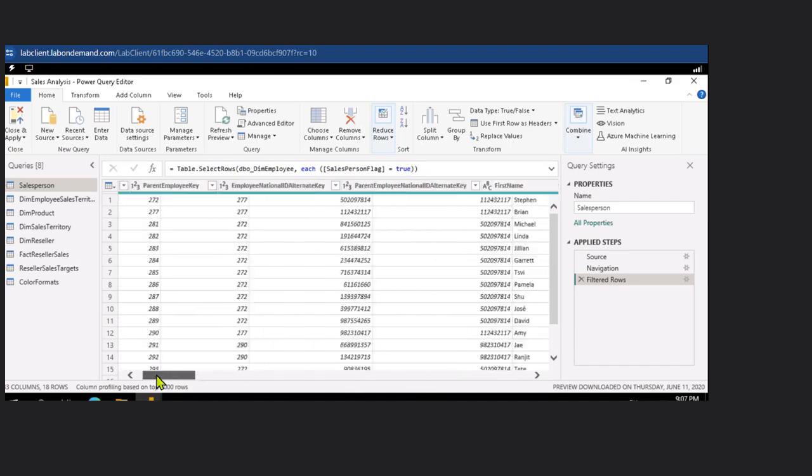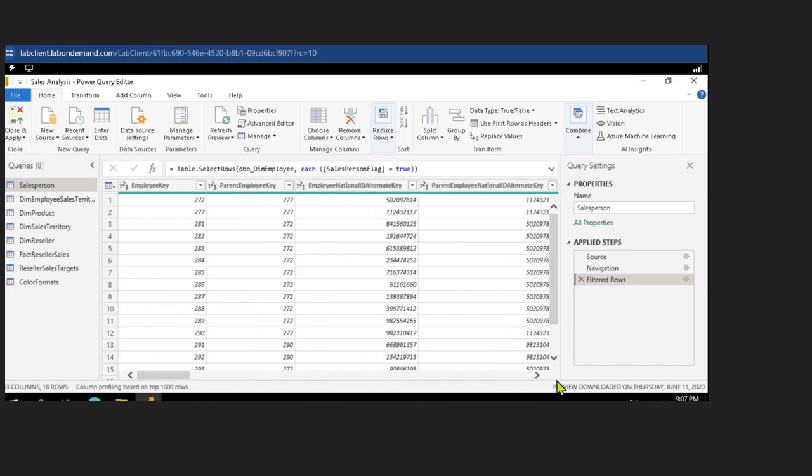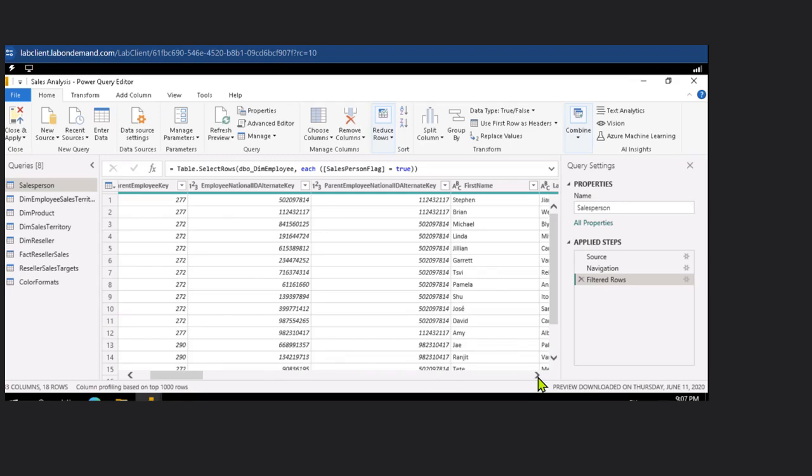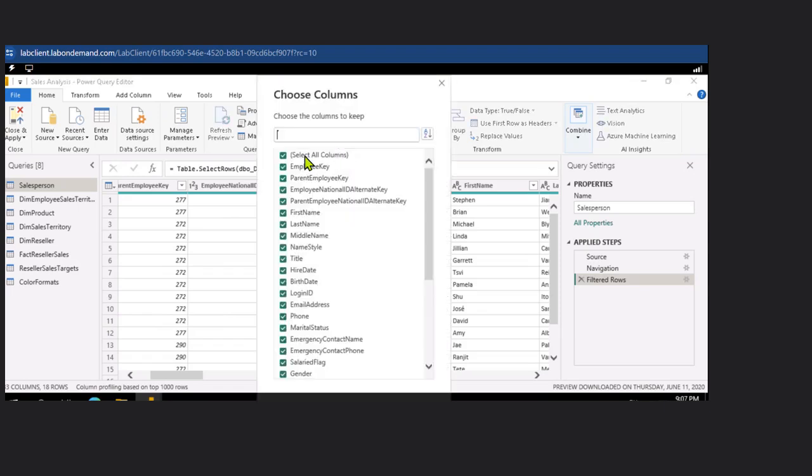Now there are a number of columns available here. From there, I just want some particular columns for my analysis. So I will deselect these.